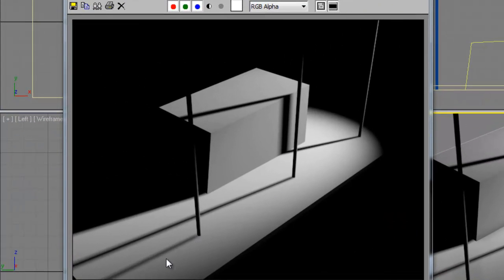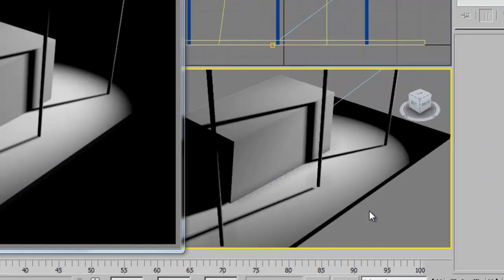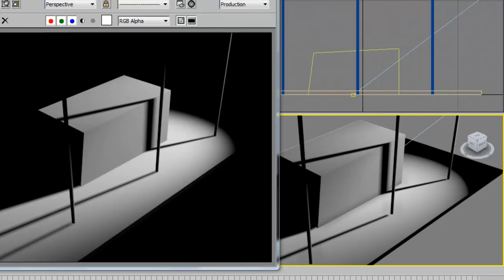Now sometimes it can start getting a little bit too soft. I'd suggest that this is starting to lose a little bit of definition here. Either we'd have to increase the shadow map size, but I'd suggest that we reduce this back down to maybe 18. You're trying to get a blend between the shadow map size, the map bias, etc., and that's quite a good one there. I might even reduce it further in a moment.